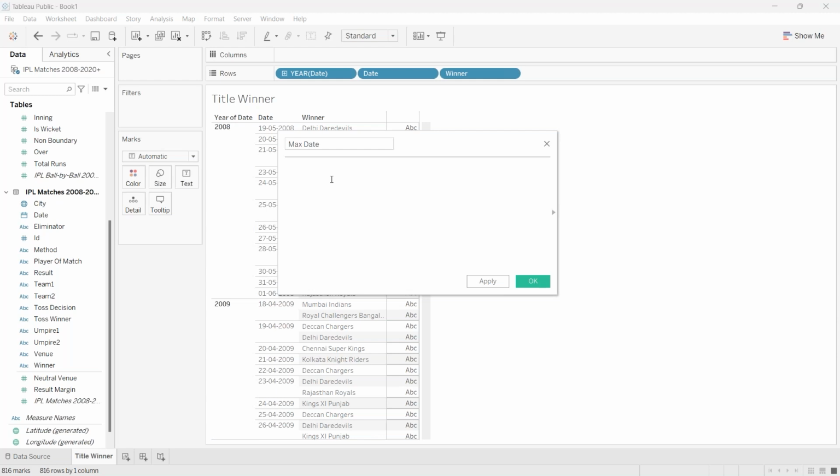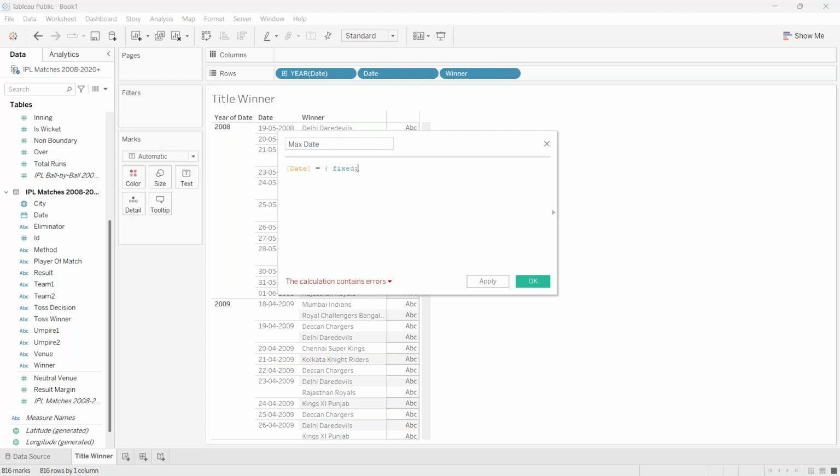And here what I'm doing, I'm just using the date column, and I'll be using equal to, then in that, I just want the fixed maximum date, right? We just want the fixed maximum date.